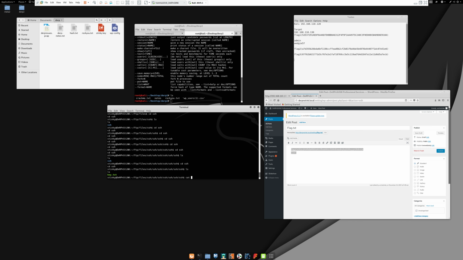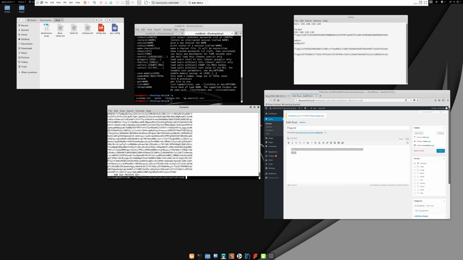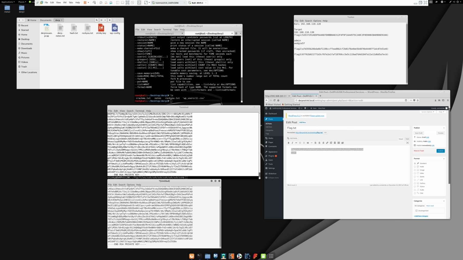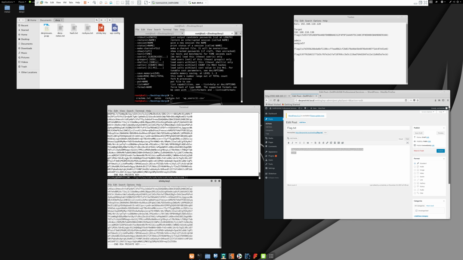So we're gonna cat that key out. And what we're gonna do here is just copy this key, because this is gonna be an SSH key. So I'm gonna do copy, and I'll make a new file here. I'll paste this in, and I'll save it in my working directory there. So I'll go to desktop derp2, and I'll save it as stinky.key. Oops, I think yeah, there we go. Okay, stinky.key.